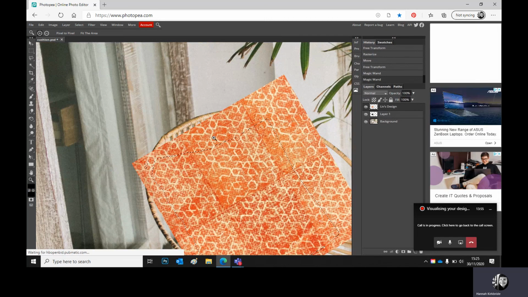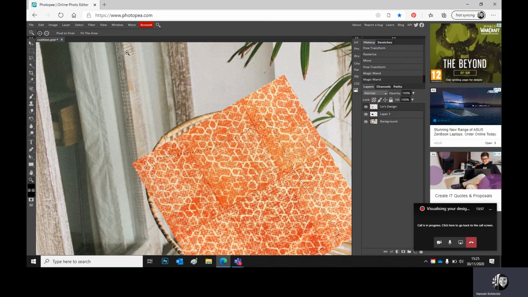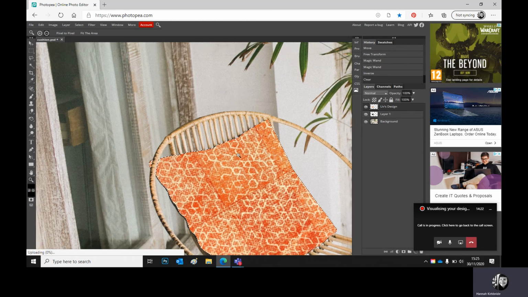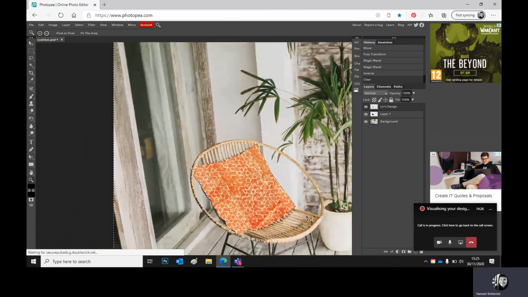So what I'm going to do is invert my selection, so that everything on the outside of that selection is now the design that's in question rather than anything that's inside the selection. At this point, I can press delete, and you'll see that all of that design is gone. That's already looking pretty cool, right?